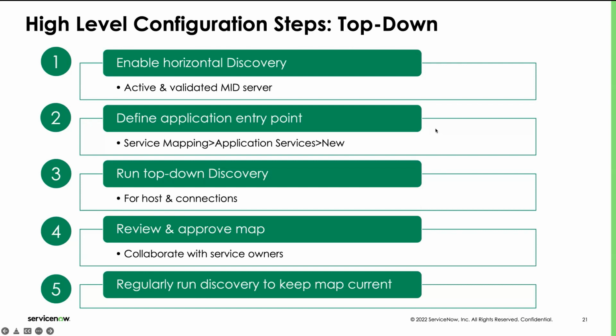Number two, after we've run horizontal discovery, we want to define our application entry point. This is exactly how you navigate to that within your instance. And for our demo, we'll just define an entry point for a single service or a single application. And once you define that entry point, it'll run top-down discovery in the background.